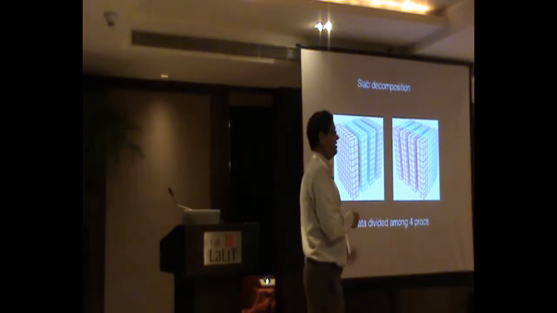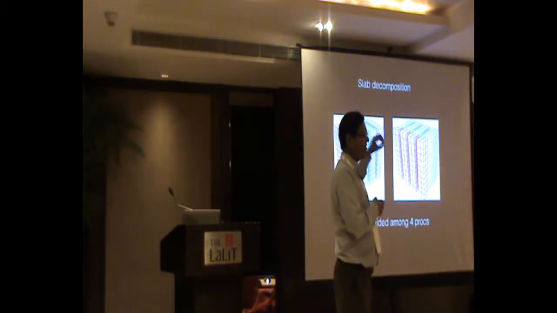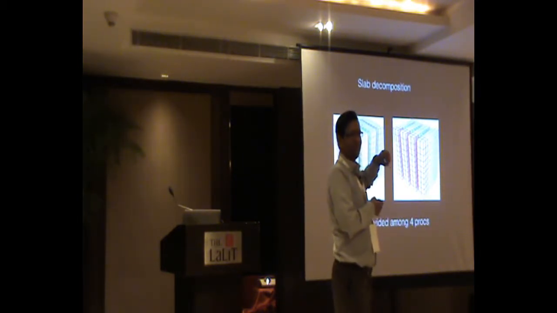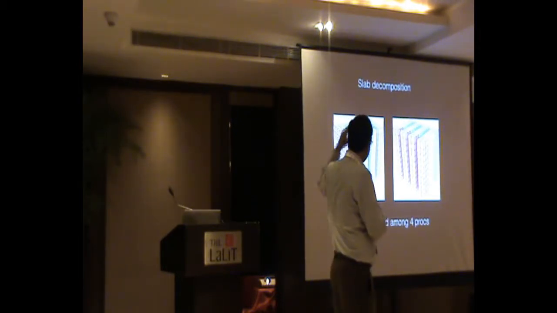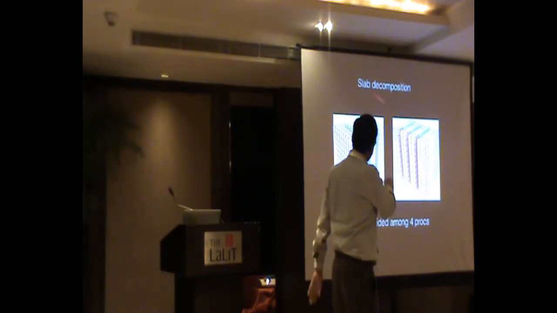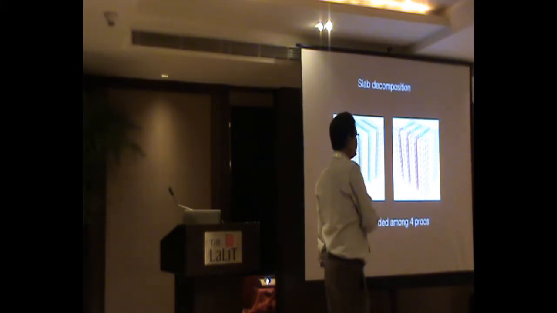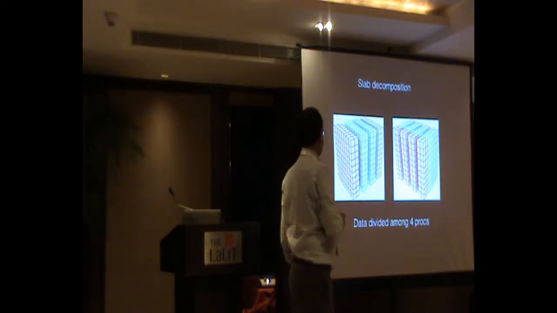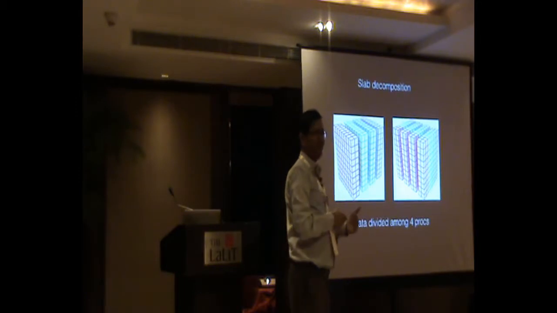This was done first. Well, I'm sure other people have done it, but the most famous software for FFT is FFTW, Fastest Fourier Transform in the West, done by MIT. It divides the data among 4 processors. You can see it's slabs. This is the full data, but I divided it among 4 processes, 0, 1, 2, 3. Now what is done in FFT is that I have to do sum along x and sum along y, sum along x and z, right? I can call this the x-axis and this the z-axis. So I can sum over this slab internally.